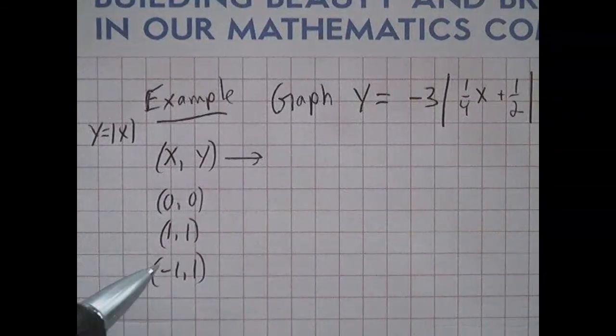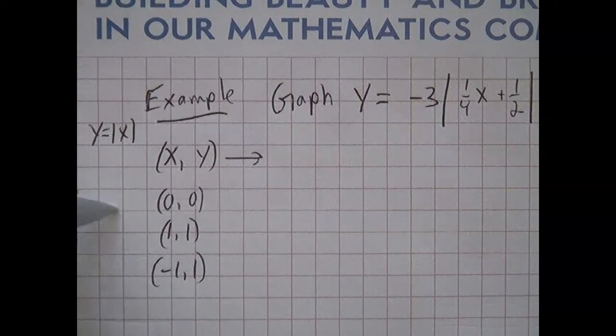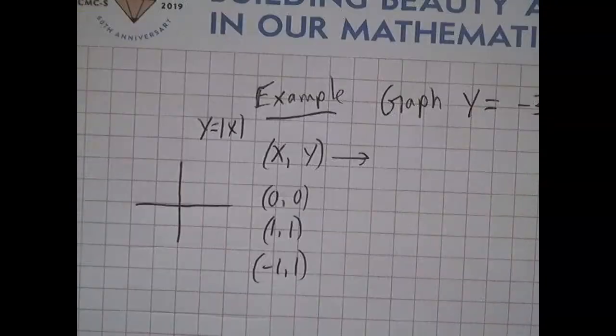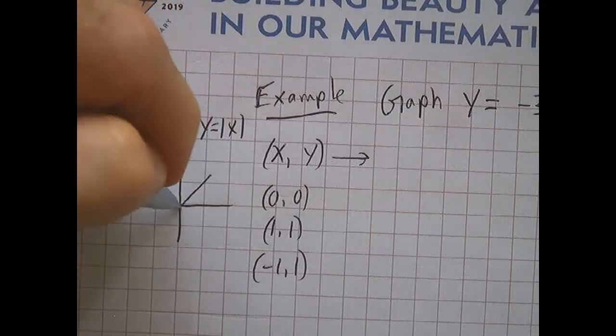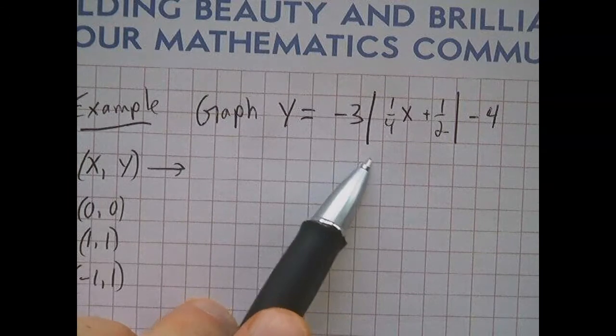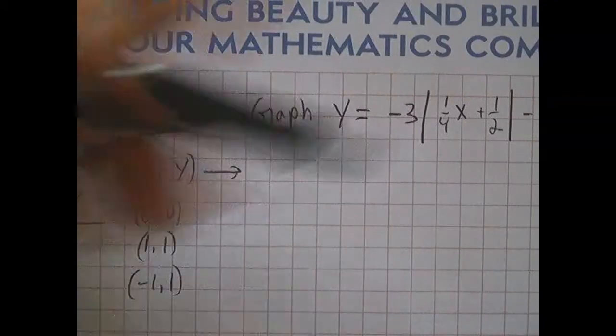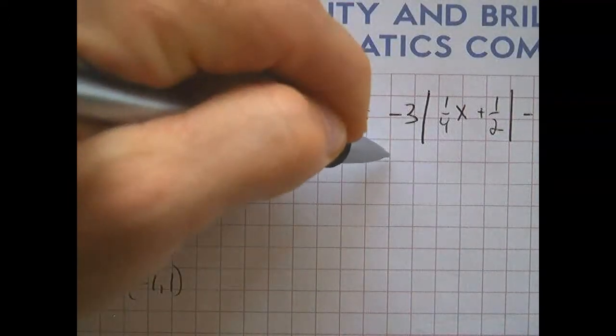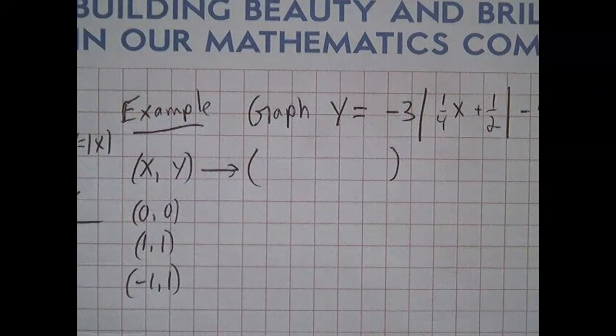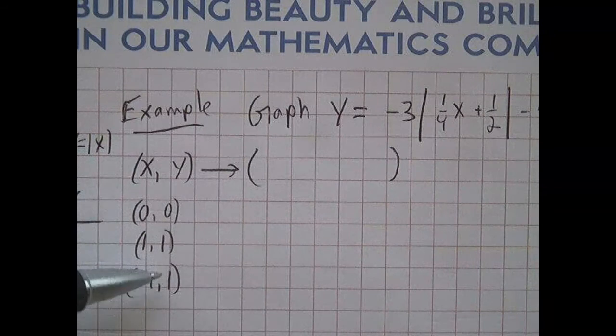If you graph those points and you know the basic shape, you're going to get your basic absolute value function that looks like that. Okay, but that's not what this is. This is a transformation of that, pretty much every possible transformation. So what we want is to know this rule: what happens to each x here, what happens to each y, what our 3 points will be, and then we've got the graph.